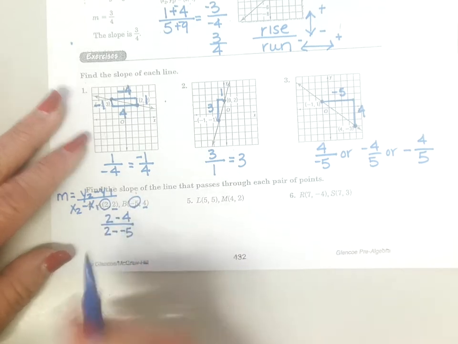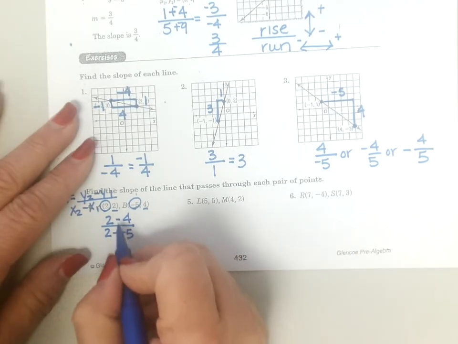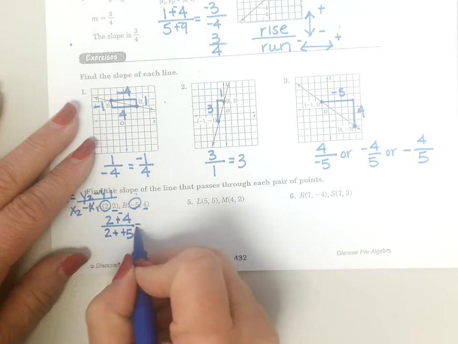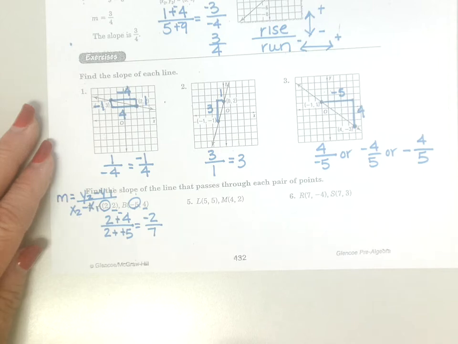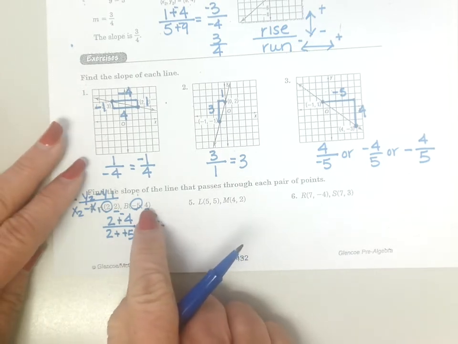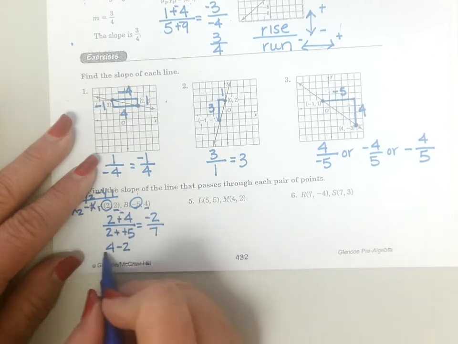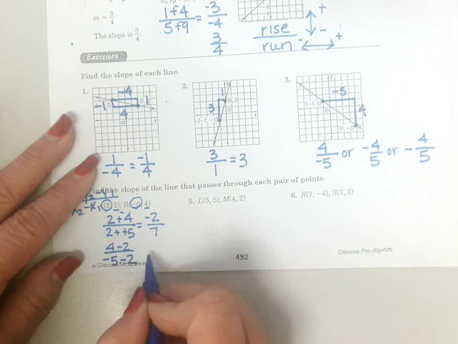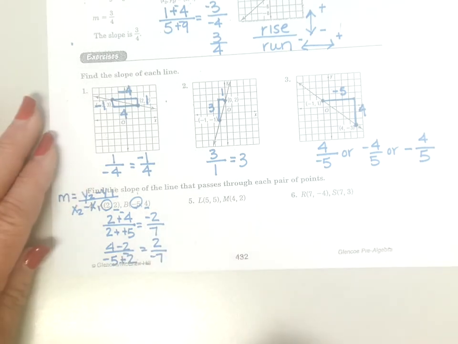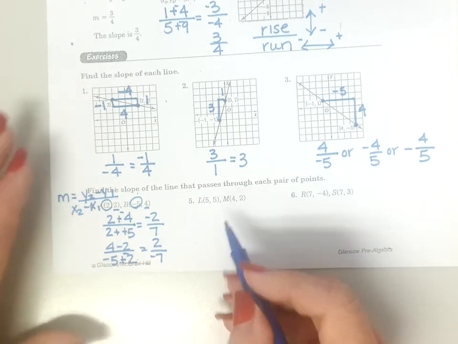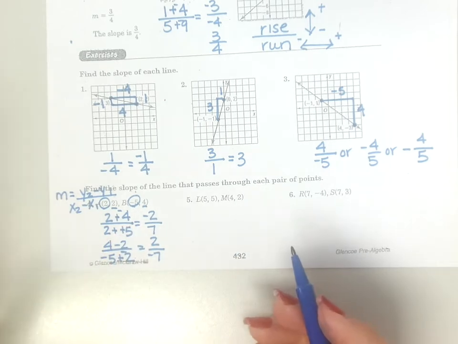You have to be careful with the negatives and the minuses, okay? So change to plus the opposite. Now I'm going to have a negative 2 on the top and a 7 on the bottom. And it wouldn't have mattered if you did it in the other order, because you would have had 4 minus 2 if you went backwards, and then the other one would have been negative 5 minus 2. That would have still been 2 on the top, negative 7 on the bottom. These two are identical. Sometimes people have a hard time lining them up or putting them in the right order. It doesn't matter which one.